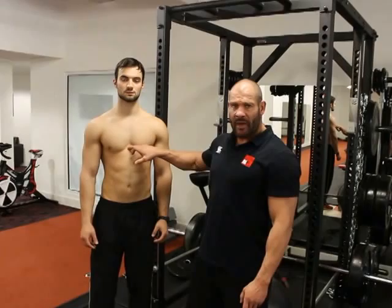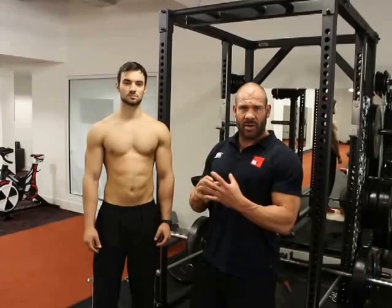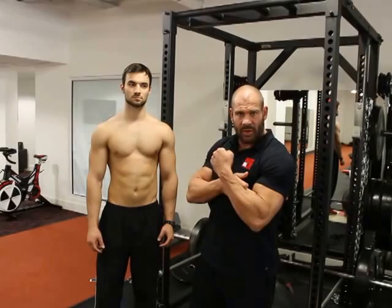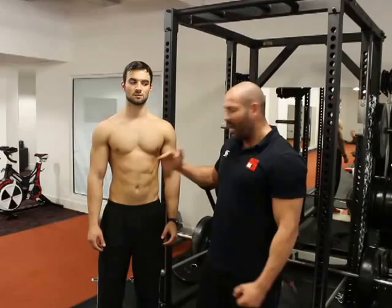Now, to actually grow the abdominals, just like any other muscle in the body, you've got to lengthen and you've got to contract. Now, the problem you see with most people is they don't create any shortening in the muscle. So imagine a biceps curl. If you're curling the dumbbell, you're going to create a length and a shortening. However, if you curl the dumbbell like that, there's no flexion in the elbow joint, you're not going to actually stimulate the biceps. And the same can be said for the abdominal muscles.